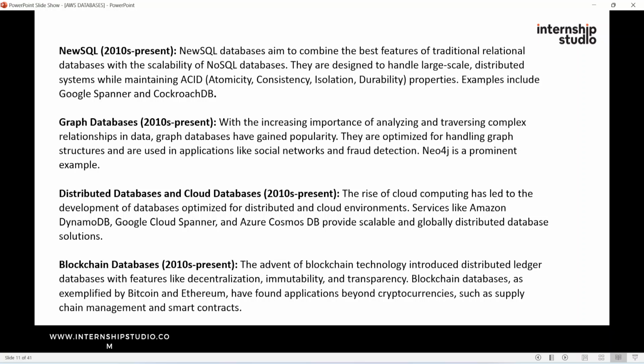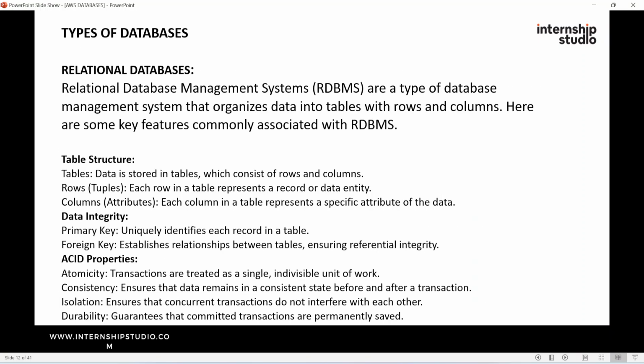Blockchain databases are exemplified by Bitcoin and Ethereum, the two popular blockchain technologies we have currently, which have found applications beyond cryptocurrencies, such as supply chain management and smart contracts.